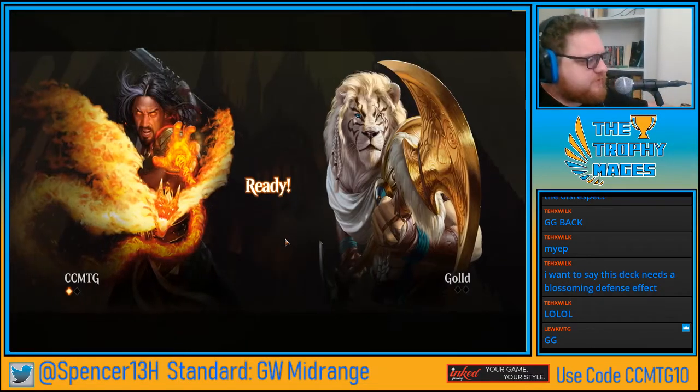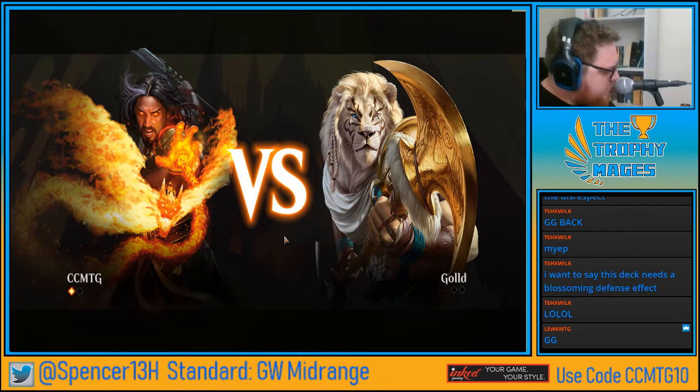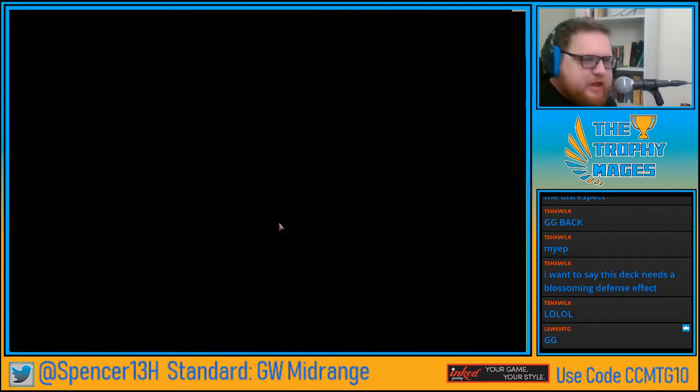We have 2 removal spells for Goblin, and I do think that we were pretty lucky they didn't have Goblin there. They looked like they had a pretty good hand if they had Goblin.